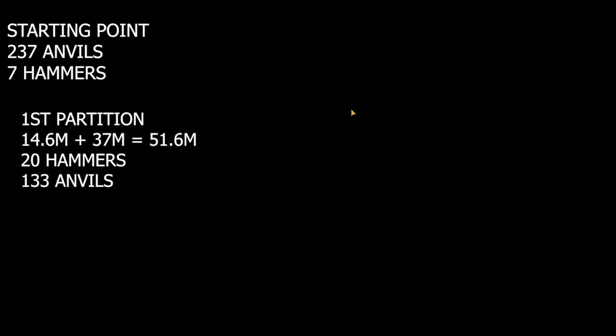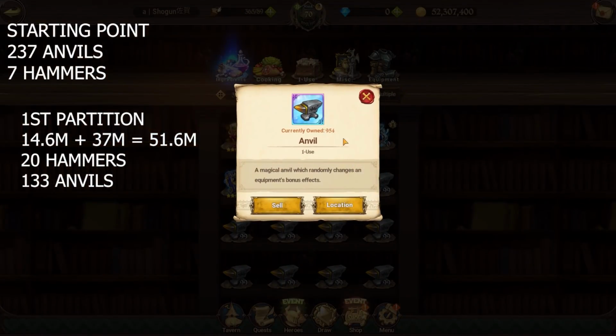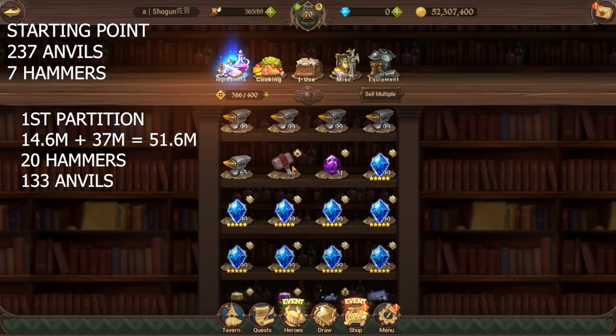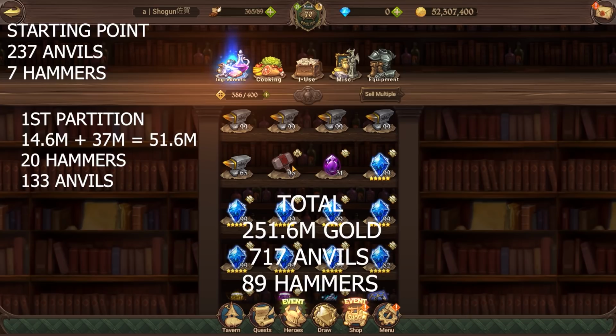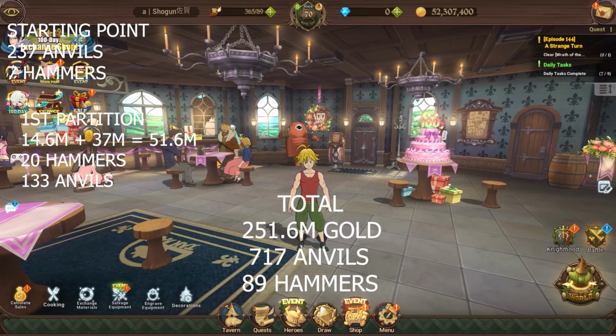And right now, after 251.6 million gold spent, we actually have 954 anvils and we have 96 hammers. So in the 251.6 million gold I spent, I got 717 anvils and I got 89 hammers. Now let's break that down, right? The first partition, you guys will see it, 51.6 million gold, because I had a little error there that I didn't account for. So actually I spent 1.6 million extra gold. We got 20 hammers and 133 anvils.